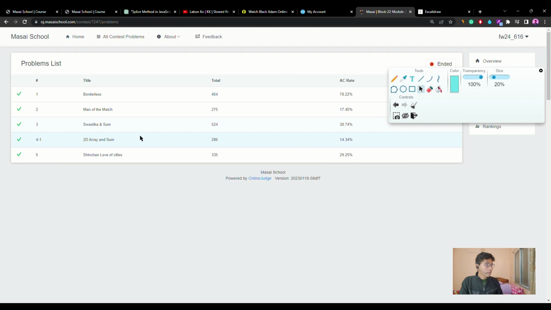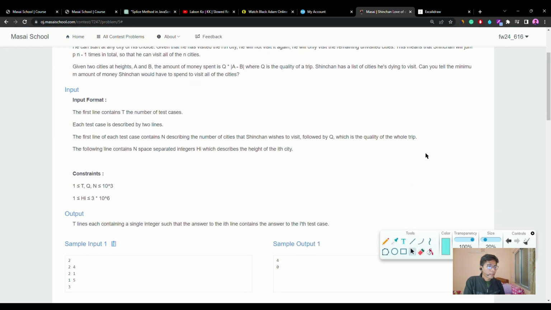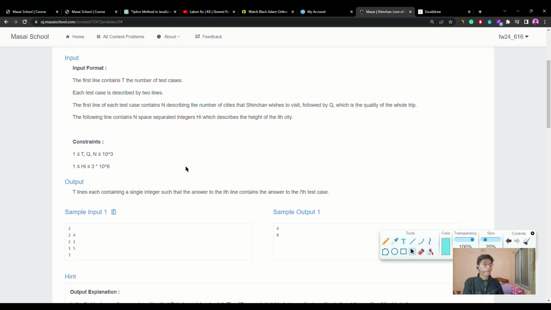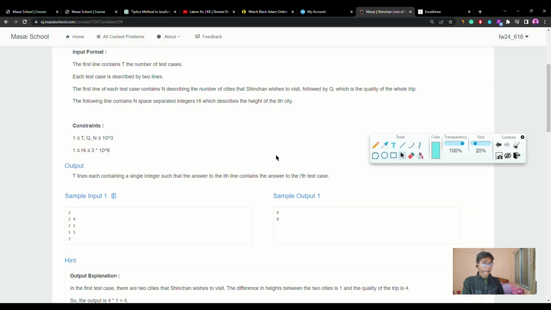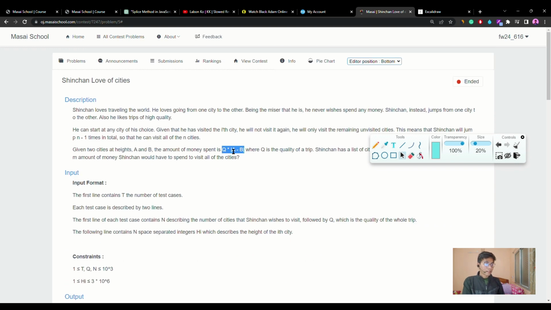Now you can see 38, now 29. He has to spend money when he travels. Only traveling time he has to spend money, otherwise he doesn't have to spend money. That is the problem given. If you want to go from one city to another city, you have to give them money only when you are traveling. As I see this input, I got that idea, but I missed this part. You have to understand this part.